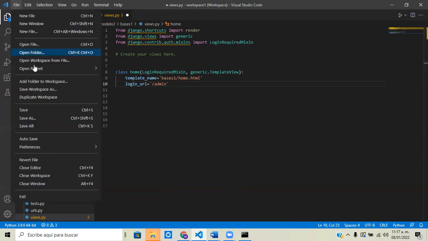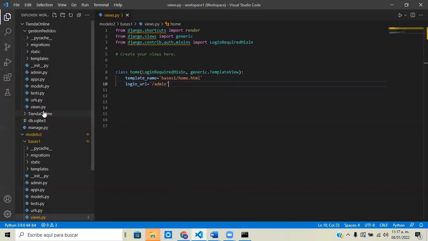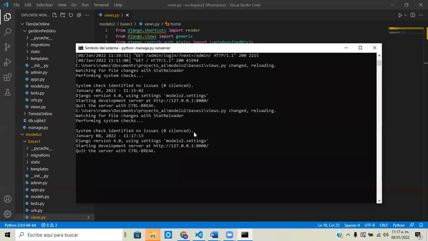So I'm going to save here. I'm going to close the project because I changed the views, press Control C and run again, python manage.py runserver.